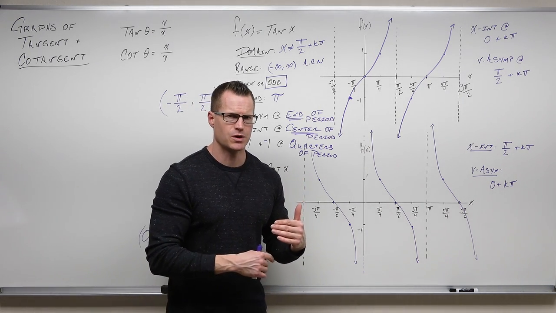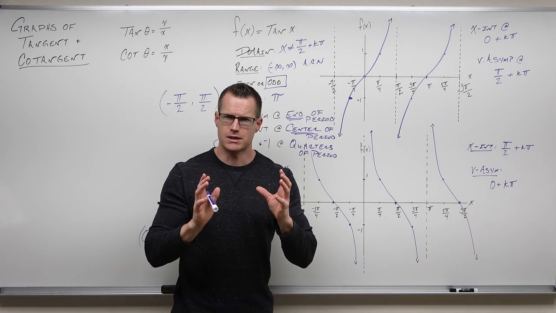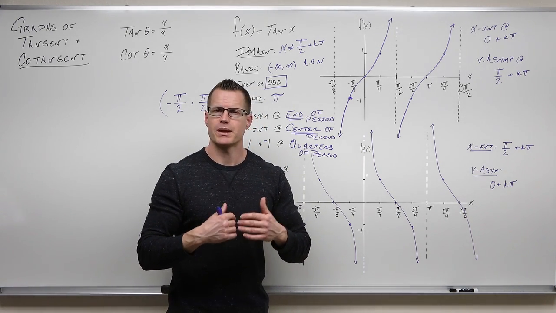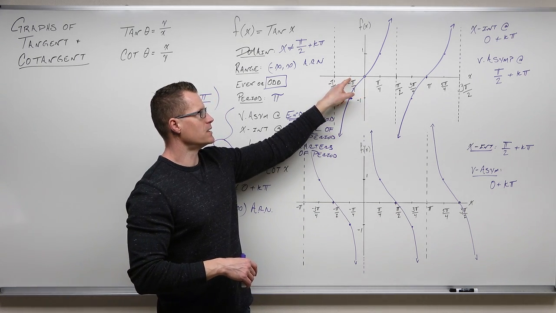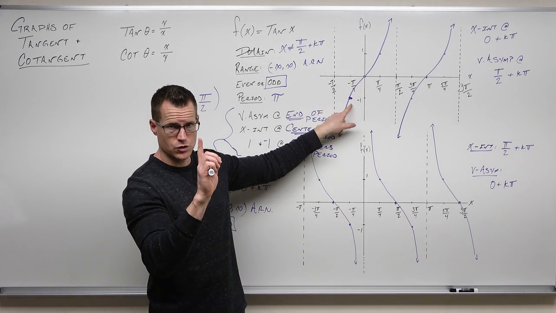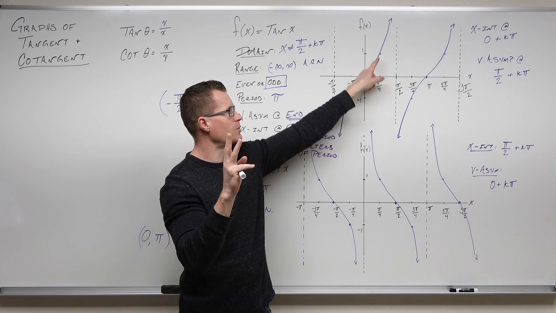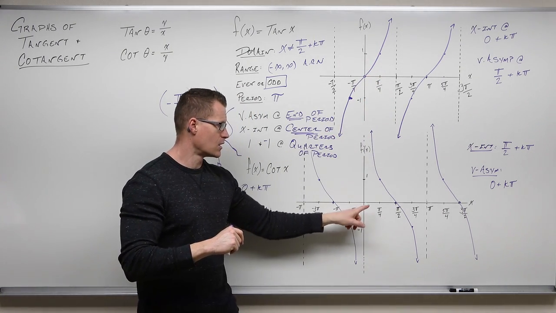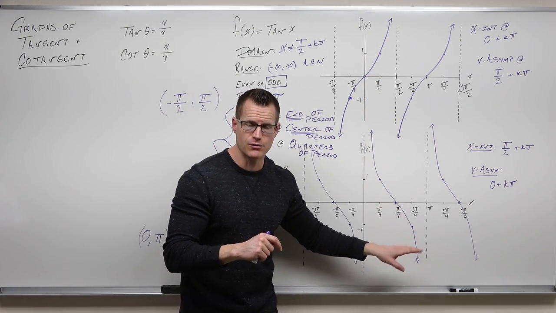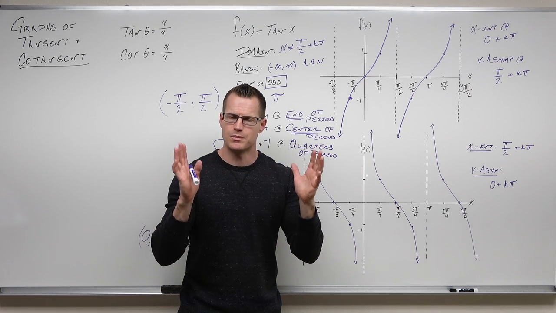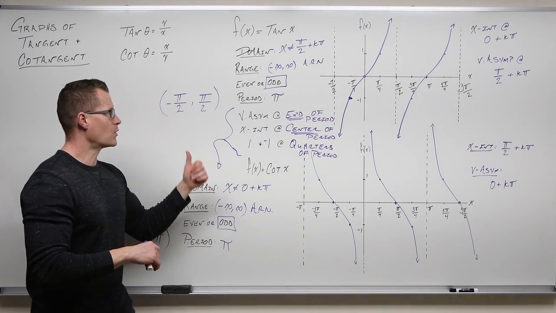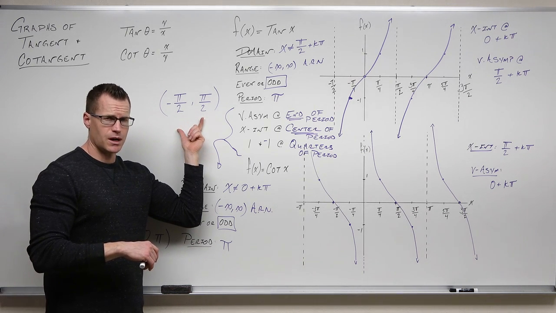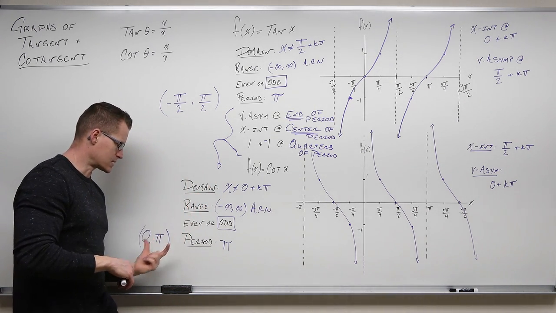So even though they have the same period, how we are going to manipulate this in the next video is we're going to take a look at our key points. Sure, we're going to take a look at, hey, we have a key point of negative pi over 4, or the first quarter negative 1, third quarter positive 1. For cotangent, it's first quarter positive 1, third quarter negative 1. But we are going to start manipulating the period. We need to understand that with tangent, the original period is negative pi over 2 to pi over 2. And for cotangent, it's 0 to pi.